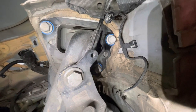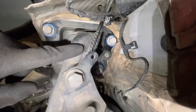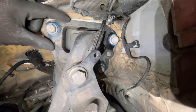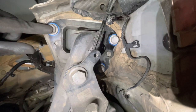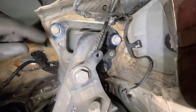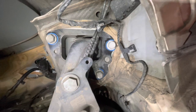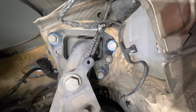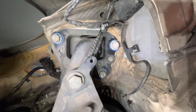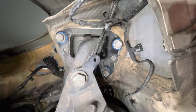So I'm lying on my back on the creeper, looking up at the rear trailing arm here, the bush up inside. This is the carrier assembly that we're going to be removing. Three 18 mil bolts holding it in. Before I do anything, I've marked the position of those bolt heads using a blue paint pen. On the other side, I tried scribing, but it didn't work so well because the bolt head had left other marks, so it's hard to tell which marks are which. On this side, I'm trying the paint pen.